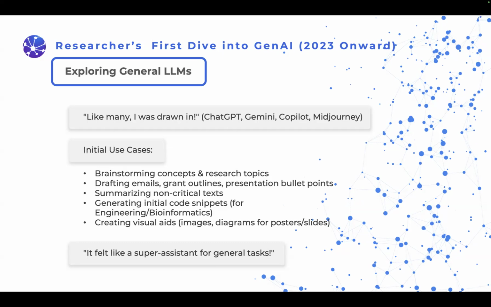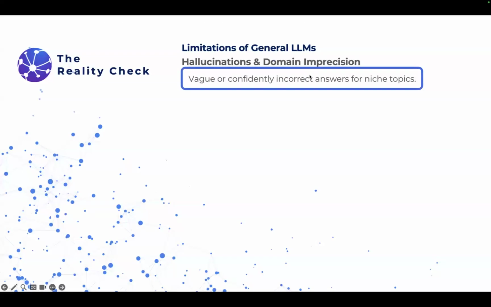But soon, quickly, you all know that we will hit the wall. These tools are smart, but for sure they're not built for academia. Why am I saying this? Come back to reality. We all know the limitations of Gen AI and the large language model itself: hallucination and domain precision.